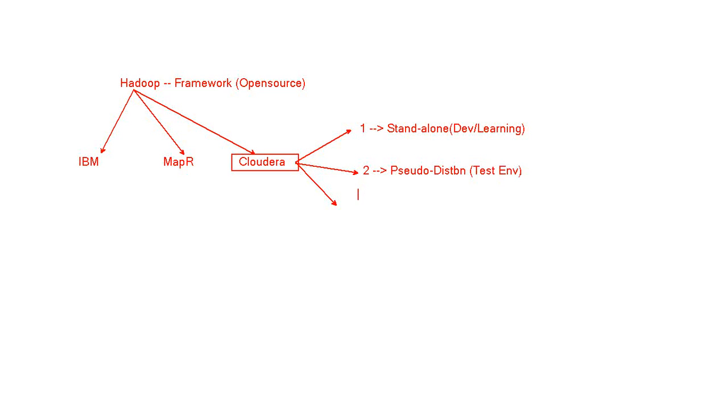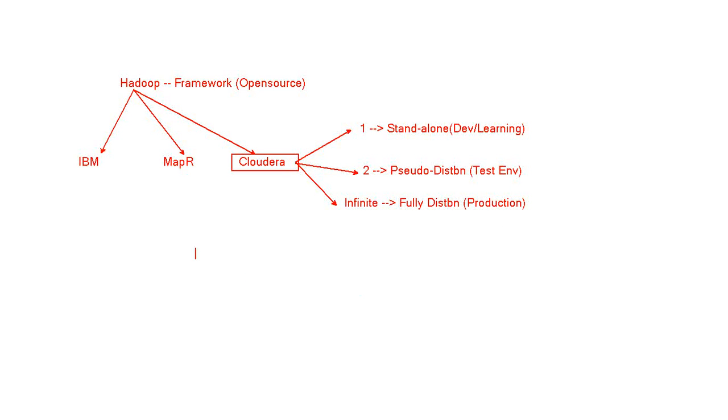Now on an infinite number of machines, that is exactly a fully distributed mode. That's a fully distributed environment. That is what is production. Now we will talk about all these three. We'll be talking about the configuration files required. We'll be sharing all the documents.